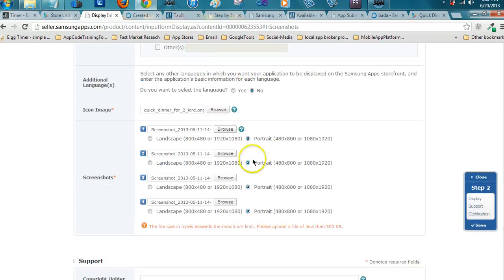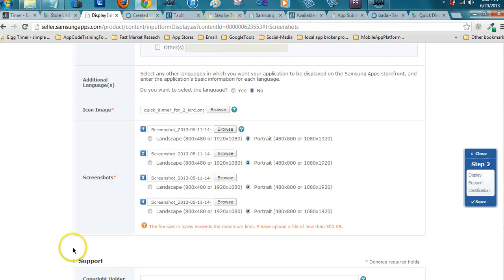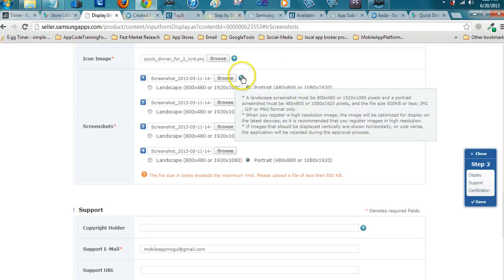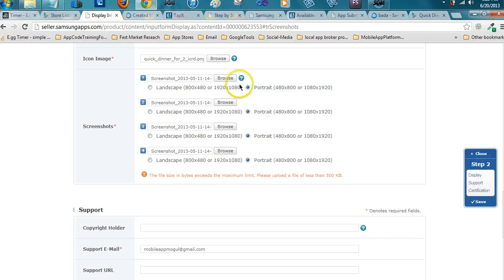This, no, I'm thinking it's... Hold on. Let me pause the video. Let me find out what's going on with this. Okay. Further inspection. I don't know why it's giving me that message, but I think what I'm going to do is go with the GIF format. You see right there where it says GIF or PNG format only. Oh, okay. Well, anyway, I'm gonna try that and see what happens.